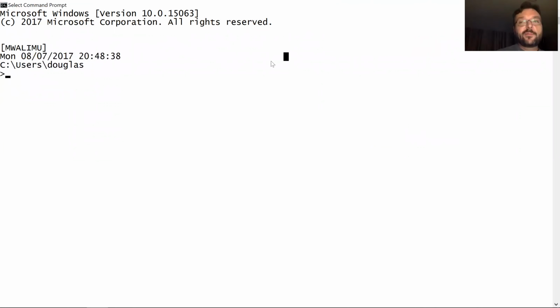Let's see if I can get 2 started by calling my machine by name and the loopback IP. Yeah, we done fooled it. We got 2 notepads. Yay! So that's how you would go about doing it. You call either the fully qualified domain name or the IP address. So that's how you would go about doing it off of a list of computers.